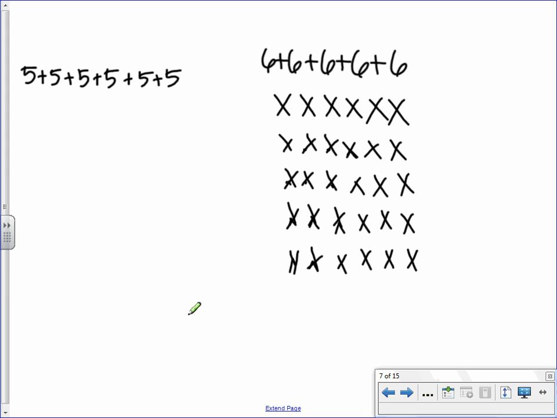Jojo? 30 oranges. Excellent. Now, John Looney, if you were counting these, which way would you count them? Would you count by 6s or by 5s? So it's easier to skip count by 5s than 6s. So it's easier to skip count 5 6 times than 6 5 times. Good job. And that's the commutative property again.